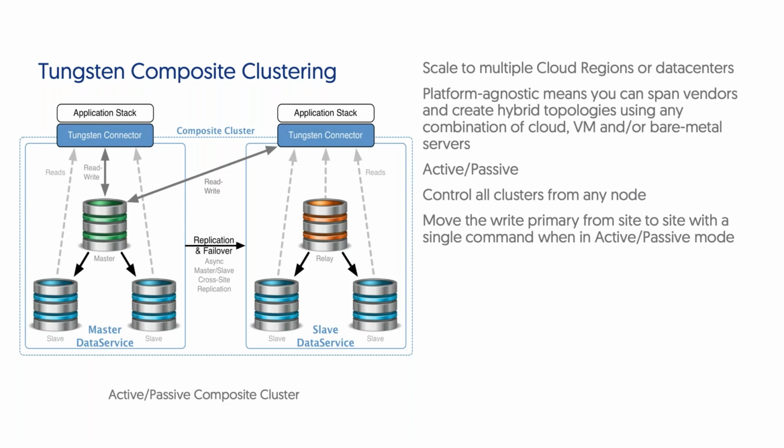In the event of a failover, where we're showing green this master, if this cluster were to fail, we can easily light up the slave data service to become the master. And that really just takes seconds. And now our other cluster is the primary cluster. And the previous cluster, which had an issue, we can bring that back online after we've done all the hardware repair or whatever has to be done. We add it back into the composite cluster, and replication flows the other direction until it catches up. So we can easily fail over between one cluster and the other.